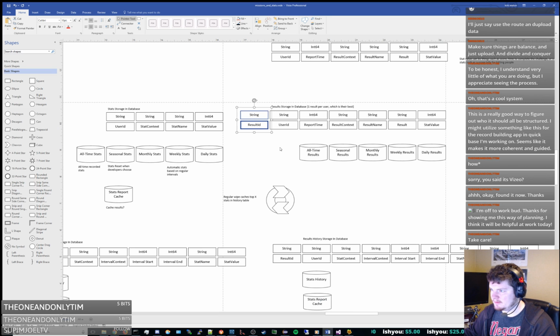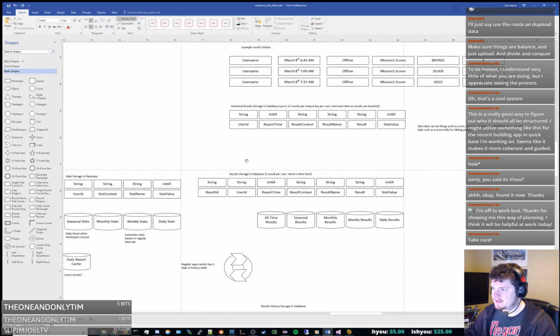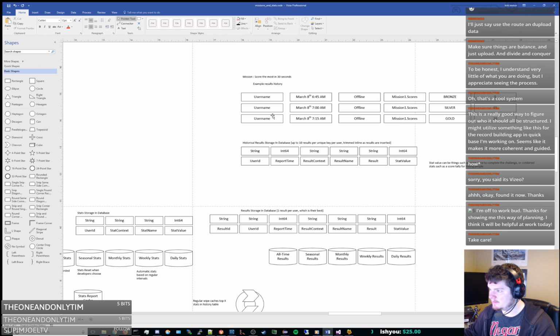This is why we do these things. So the result actually would be historical results storage, username, port time, result name. All right.